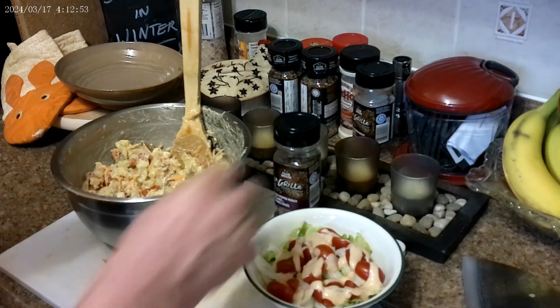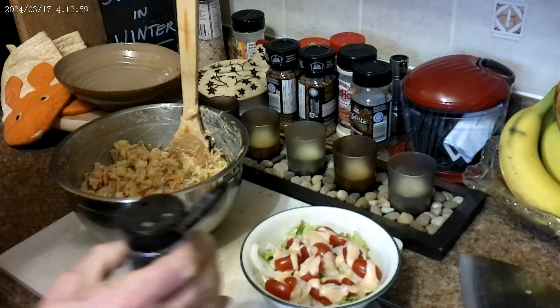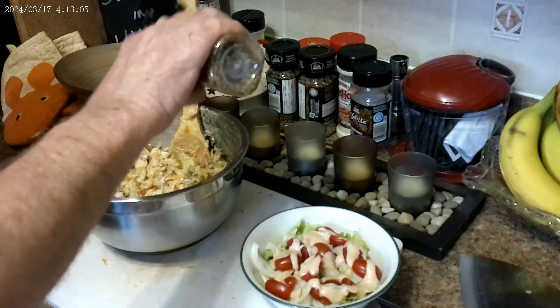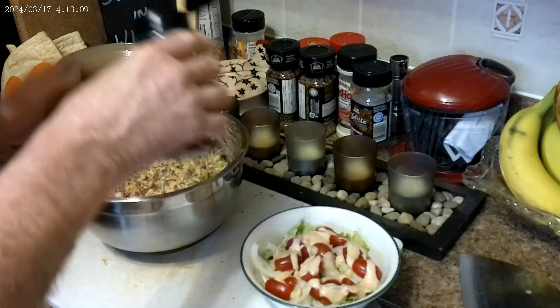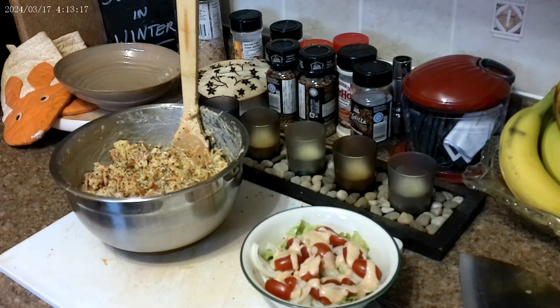And there's our salads. I think I made too much because it's only cooking for one of these anymore. Anyways, I don't have any paprika for the top so I'm going to put some spicy pepper medley on. Can't go wrong, right? And that looks pretty fancy now. So now we're just waiting for the sausages to cook and the onions and peppers to cook a bit and we'll be done.